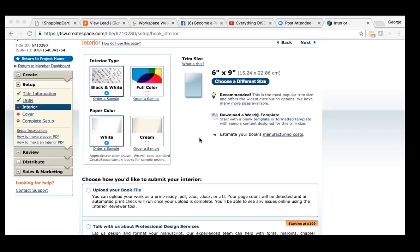Okay. So basically when I'm writing from now on, I'll be writing and pasting my old stuff into this new Word template that I would download from here. Yes, if you wanted to use the template as the official document you're going to use to upload. Otherwise I could write my entire book in Word in whatever format I want, and then copy and paste it into a new doc with this template when I'm finished. Essentially, you could do that. But this will give me an idea of how it's going to look, because it'll give it to me in a 6x9 page format. Yeah, exactly. Okay, thank you. Good questions.